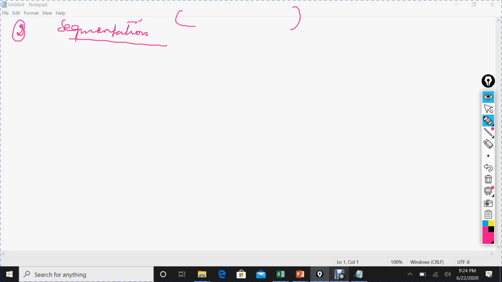So we break this bigger packet down into smaller chunks, so that we can easily work on those pieces, because it is very easy to process and understand smaller packets in comparison to bigger packets. So the concept of segmentation is to break down a bigger thing into smaller chunks.